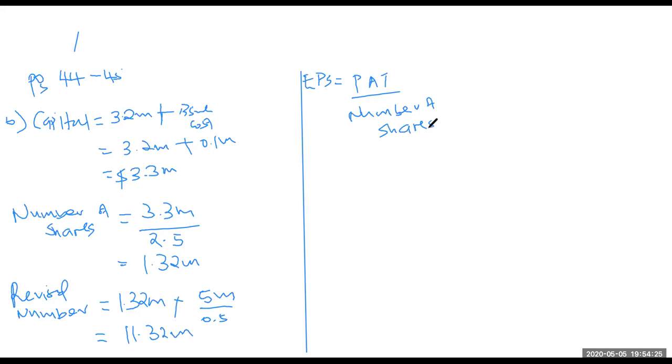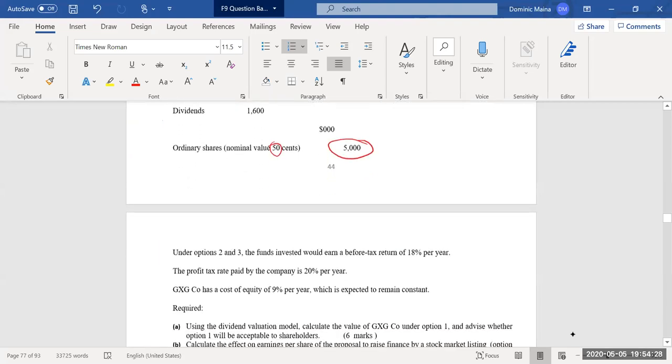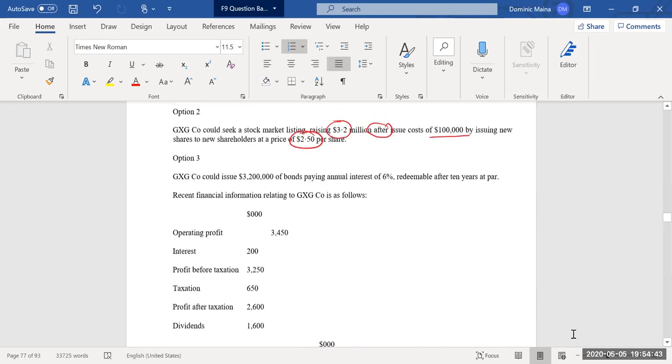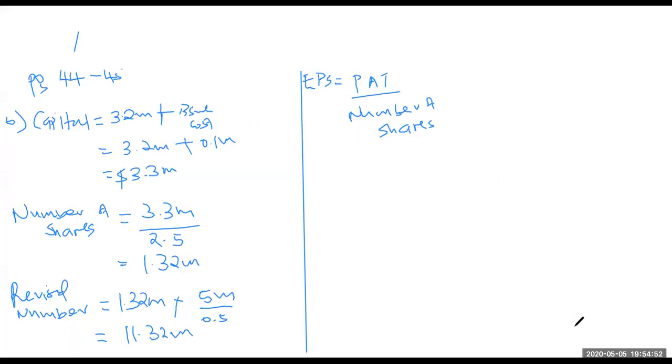Now the company, from this research, how much are they going to earn? Once the company invests this fund, the profit before tax will be 18% per year. How much are they investing? They're investing 3.2 million. So we can determine the amount of earnings the company shall be making from the project only. The earnings before tax from the project will be 18% of the amount the company is investing. They're investing 3.2 million. Therefore, how much will be the earnings only from the project?